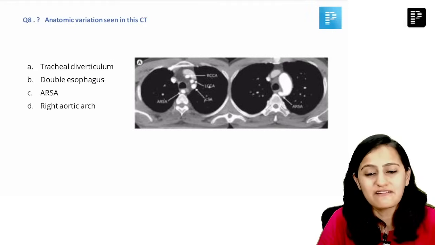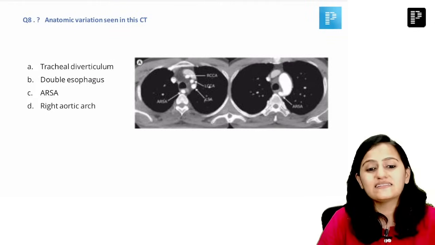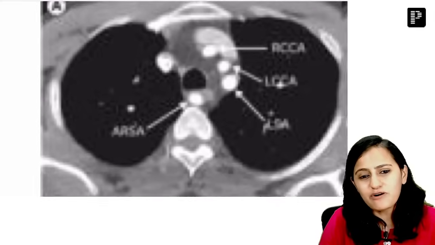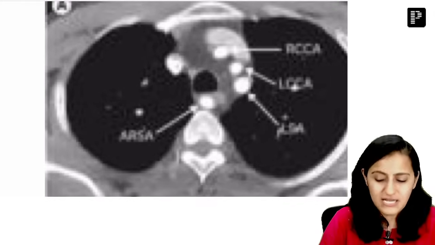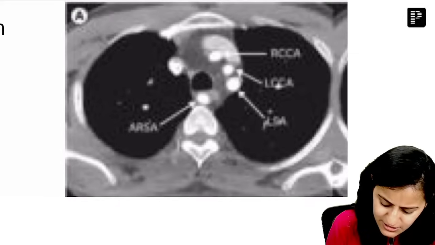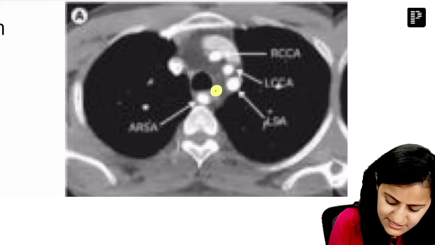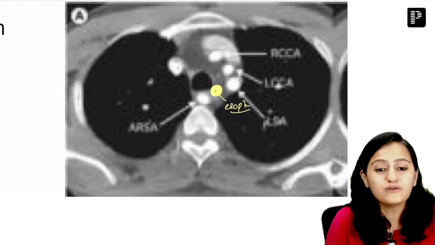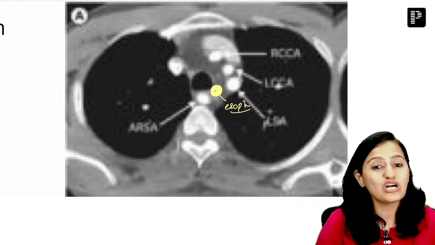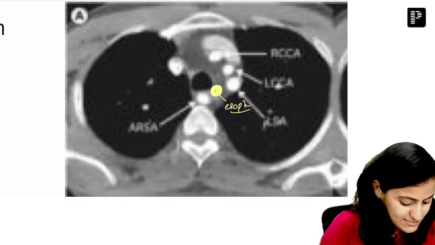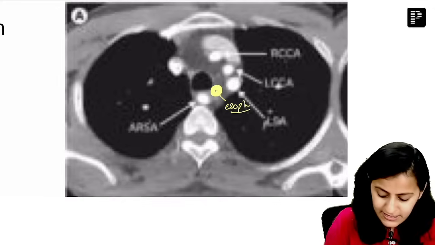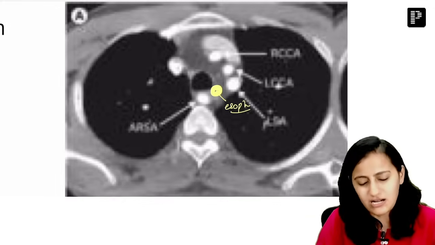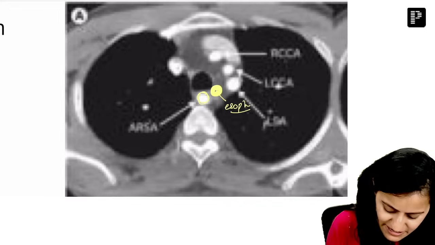Remember that the other air filled structure was basically the esophagus. So this type of image was there. The only change in the image here is adjacent to this you saw one more air filled structure, and this other air filled structure here was the esophagus. That's not your tracheal diverticulum, or the double esophagus. Okay, this sort of image was there, though not the same image, I agree to that.